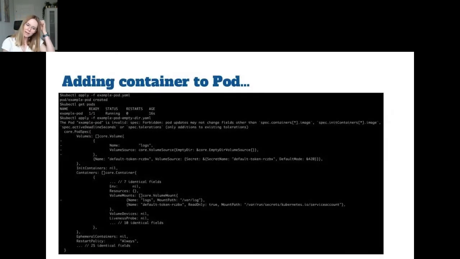I mentioned the fact that the tailing sidecar operator can add a container to the pod. And some of you could think that I said something wrongly, because in reality, a container cannot be added to an existing pod in a Kubernetes cluster. Only a few parameters can be changed in the specification of an existing pod, and it's not the whole container. So when you try to add a container to an existing pod, you will see a message similar to the message which is visible on the slide.